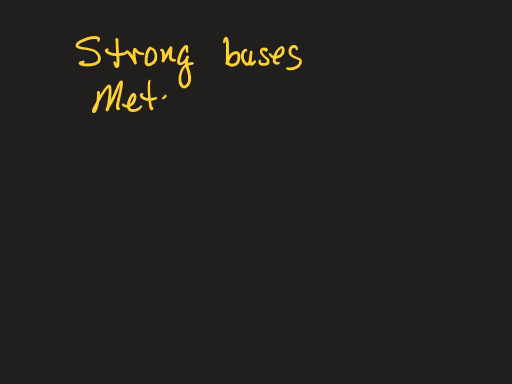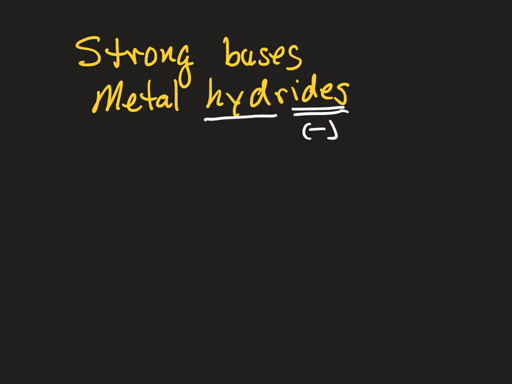Our third group of compounds that are strong bases are metal hydrides. So metal hydrides, remember -ide? The -ide ending means we're dealing with a negative ion, and this is telling us it's a negative ion of hydrogen. Since the nucleus is just one proton, that's positive, we need 2 electrons. So it is the hydrogen atom plus 1 electron. It's an H minus.